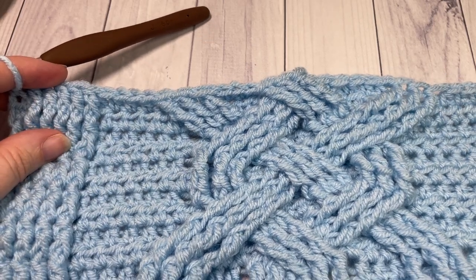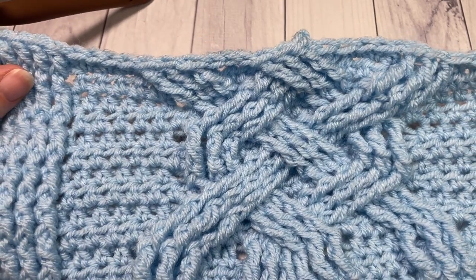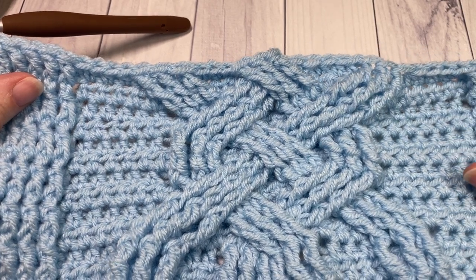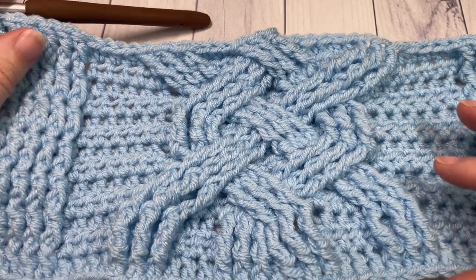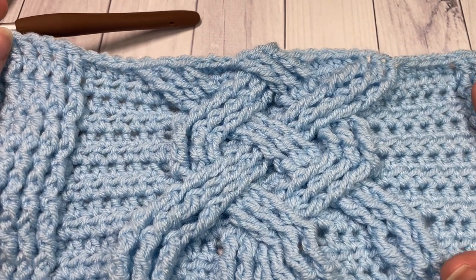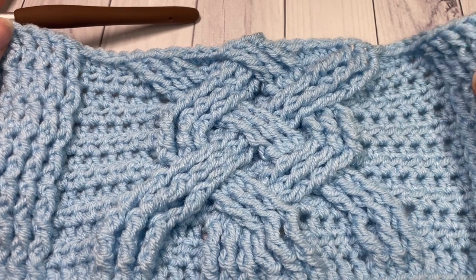And then get ready for your edging. And you can either leave it attached or you can fasten off. It's really up to you. But continue working until you finish your repeats, and then meet me back here for the edging.